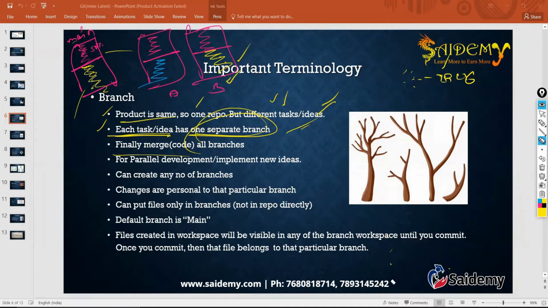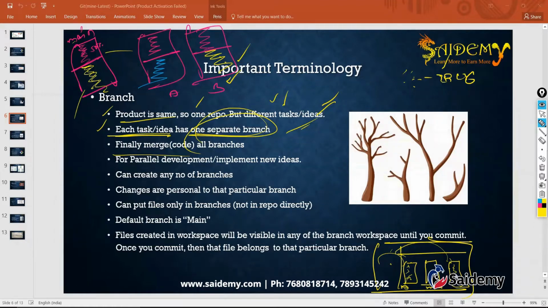Let me show you. See, this is the repository. This is the main branch. I created two branches, branch A and branch B. One idea's related code I have stored in branch A. Another idea's related code I stored in branch B. Now I found, okay, branch B's code is good.